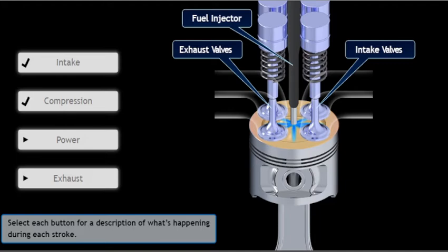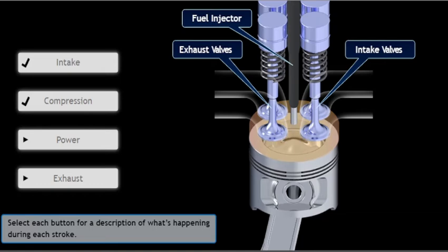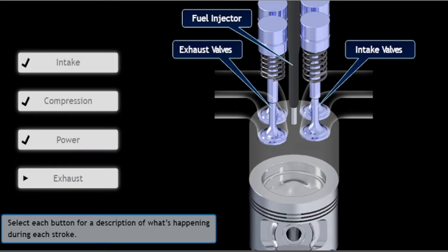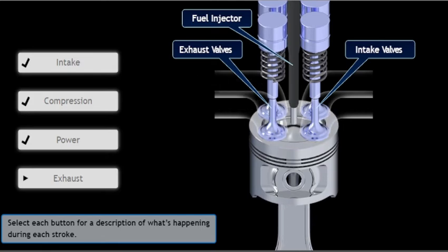When the piston is near the top of its stroke, a tremendous amount of heat is generated and the combustion or power stroke begins. The fuel and air mixture is so hot it ignites without a spark plug. The burning fuel heats the air in the cylinder and creates tremendous pressure. This pressure pushes the piston down with great force. When the piston reaches the bottom of the cylinder, the fourth stroke, the exhaust stroke, begins. The exhaust valve opens and the upward motion of the piston expels the remaining hot exhaust gas past the open valve.